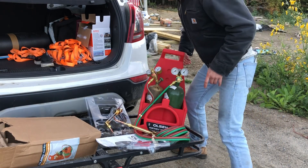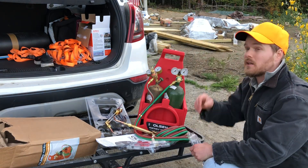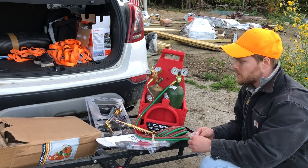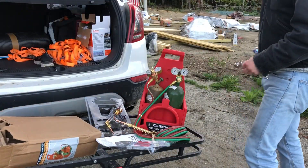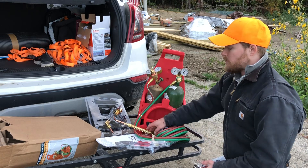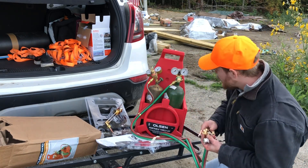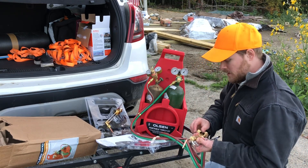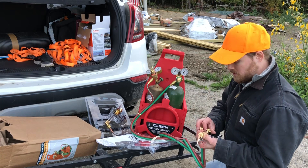I just got an oxygen-acetylene tank. I need to build a gate - a swinging gate. I looked online and they were fourteen hundred dollars just for the metal gate. I don't want to get a Lincoln generator welder because they're super expensive, like three or four thousand dollars. So I got this from Harbor Freight and I'm looking up how to do this. They say acetylene before oxygen, so I'll do that.